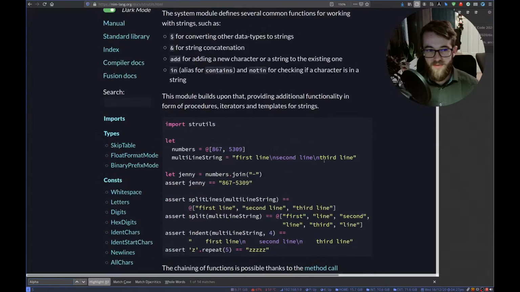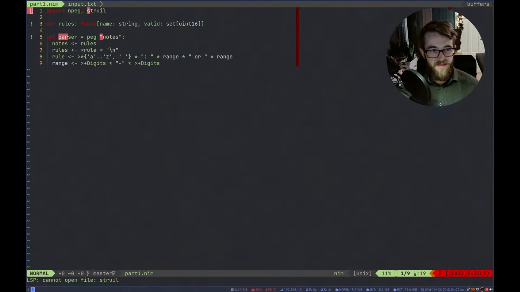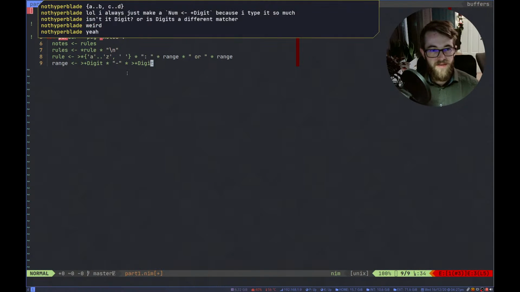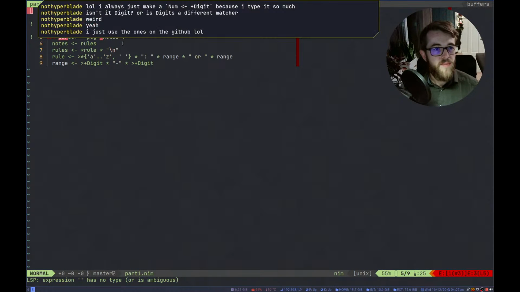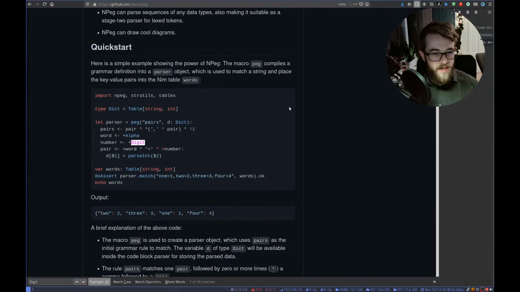It also seems to have defined alpha. It's complaining about something though. Expression has no type. This of course should be imported properly. Strutils. Ah, there we go.